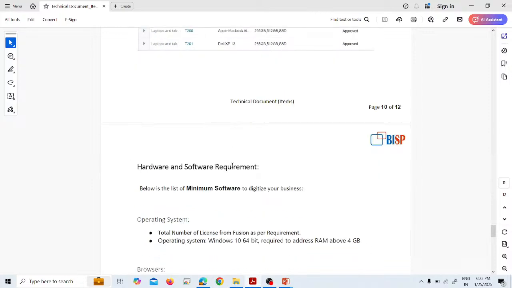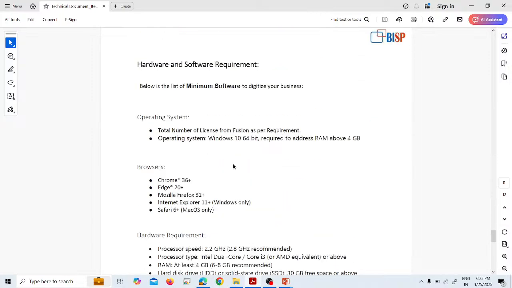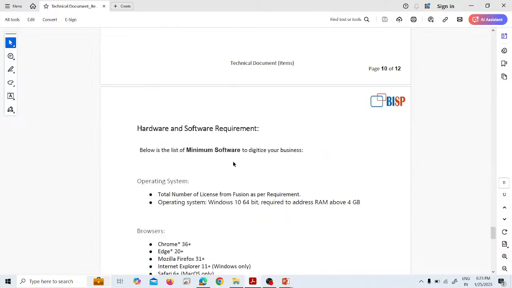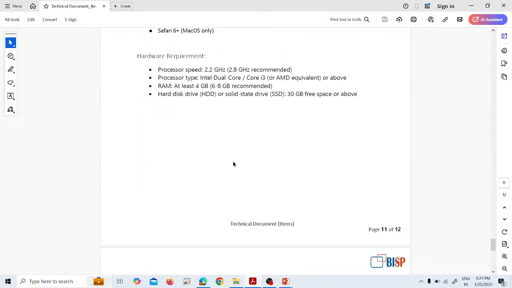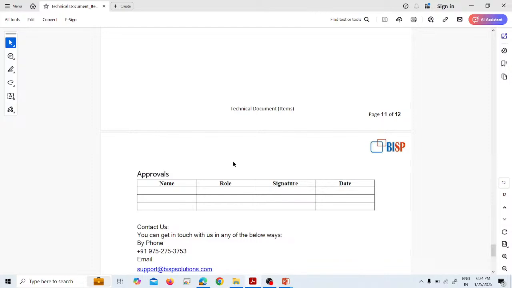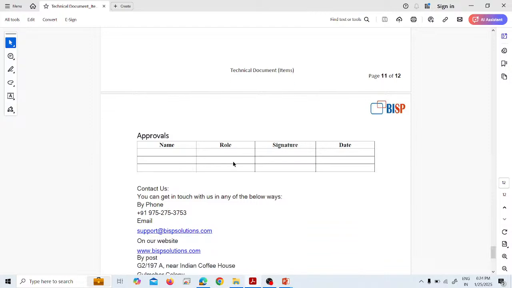Again, the same requirements apply, the minimum requirements needed to do this project. Then the approvals: whether the approvals have been done or not, whether the item has been uploaded, whether the name and the descriptions have come up the same. After the approval, it will be corrected. Okay, and we move forward.